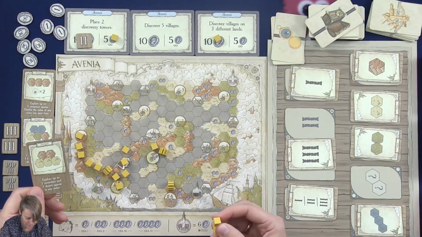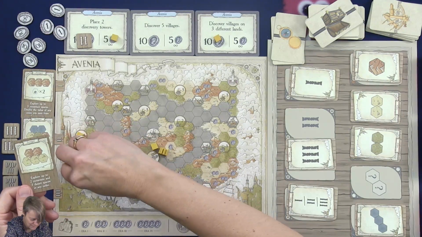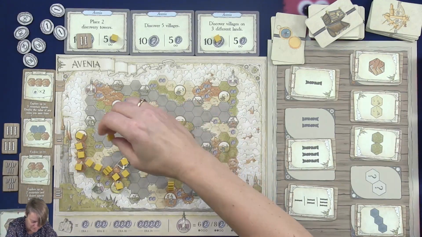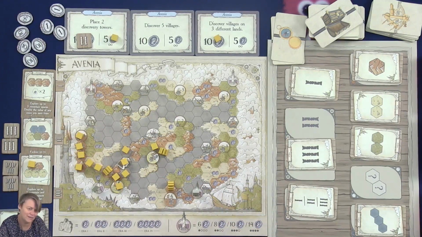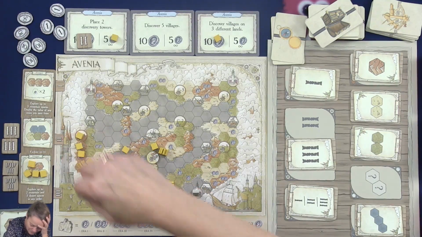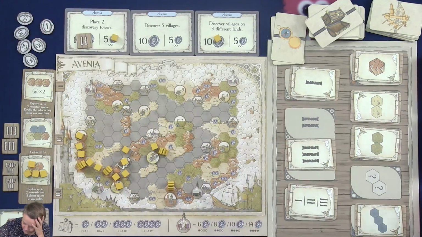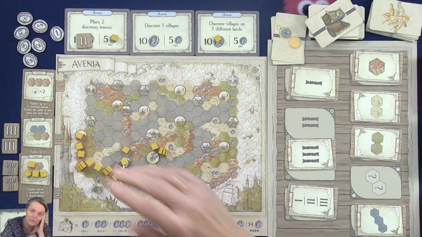So we have 2 mud. I can place 1 mud at this space, so then we have made our city and I have 1 more mud. I'll put the mud on there and then we have 3 desert spaces. So we made our city. So let's take our village back and we will get our 3 coins. So we will pay 2 and get 5. Yes, that was even better.